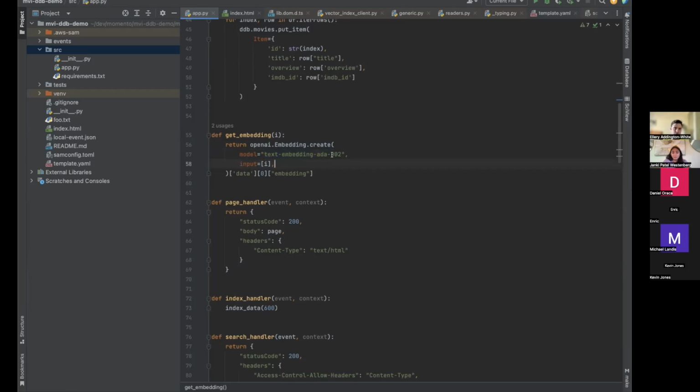If you can just stringify your item in a database, you can get a vector representation of it, and you can put the characteristics into it that you want taken into account. And that's really all we're doing. We're just using their off-the-shelf text embedding model from OpenAI, and we're passing the input text of title and overview in as the input and getting an embedding back.